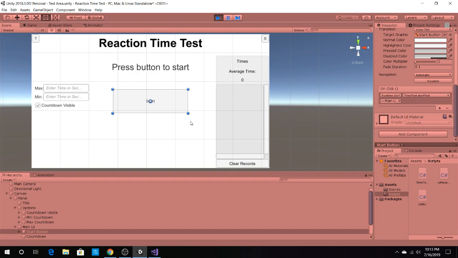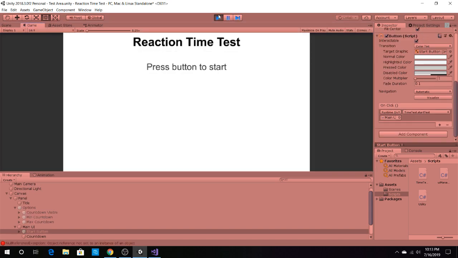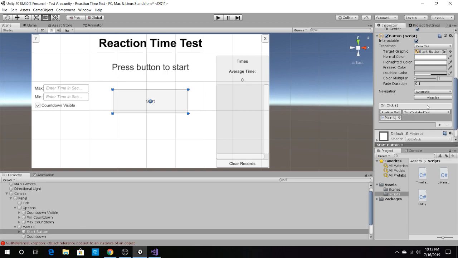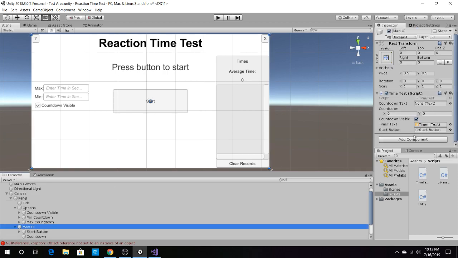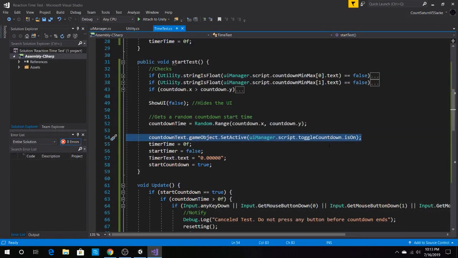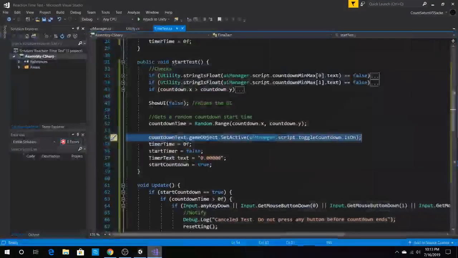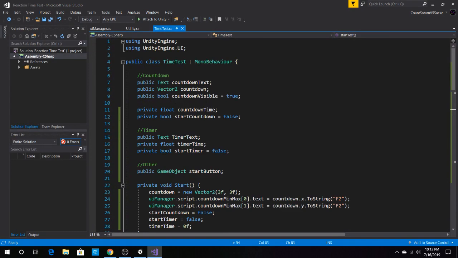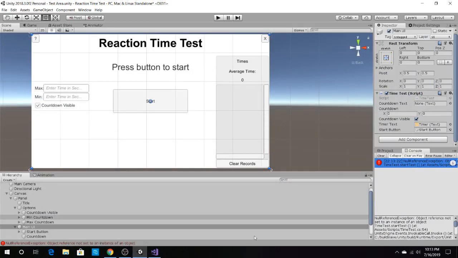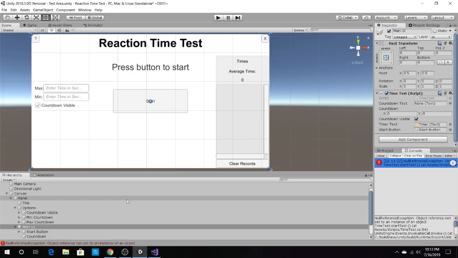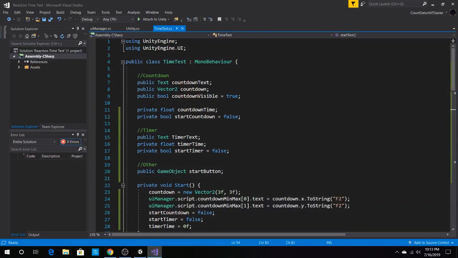The button to start. So right now it's at 3 seconds, so it doesn't do anything because we forgot to set an object reference as null countdown text. Countdown text? Oh, that's why. Okay.